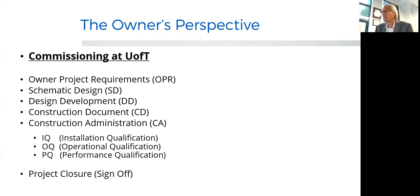That's not abnormal. Even if you have your in-house standards, designers typically will migrate to their standards, and we really need to keep them on what we want. We've decided that as an institution, we make sure they're there. In design development, we go back through before it is signed off, making sure that the OPR and the schematic design are depicted accurately in the design development and intent, in the standard application, and in the overall design. Because if you vary in any of these steps, you will have issues in the end.